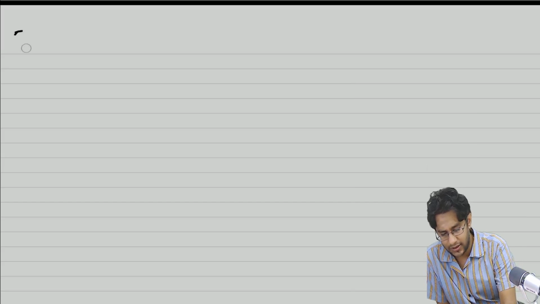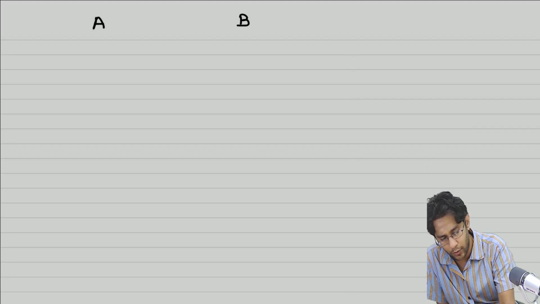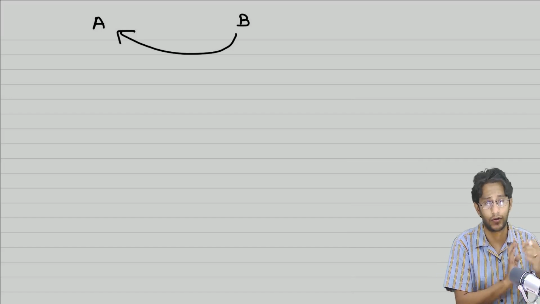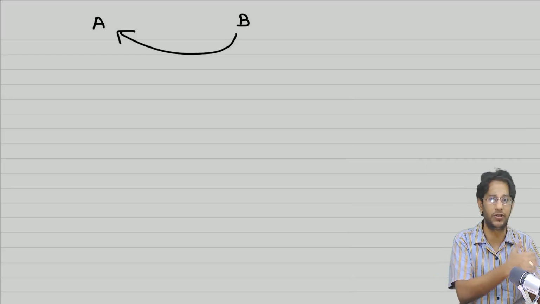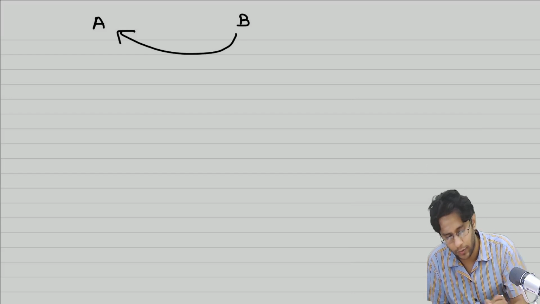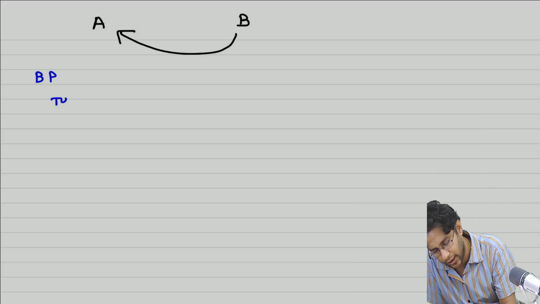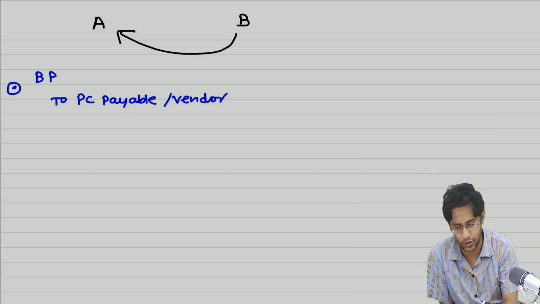Sir, I am discussing all this with the background imagination that there are two entities, and one entity is absorbing the other entity. It can be a control acquisition also, where the other entity is legally continuing, but just for simplicity we are assuming this. Whenever required, we'll change to that example later on. So when A absorbs B Limited, in A's books, what entries did we used to write? We used to write business purchase account debit to liquidator or something like that. Here I'm simply calling it PC payable, or the vendor, or if entity B is liquidating, whatever. This entry is passed with the amount of purchase consideration.